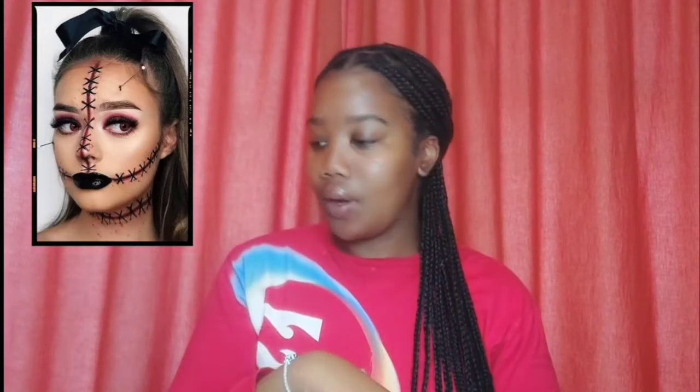So I was stuck between two options, right? A, this lip look. It's pretty simple, but it also requires a lot of different shading and color matching, etc. The next one was this one with the stitches, and I think that's the one I'm gonna go for. That's the one I'm gonna do. I'm also going to do the whole little eye look that she's got going. I don't know about the black lipstick. I do not own black lipstick, but I do own black eyeshadow that I could just mix and put on my lips. It's not that difficult to improvise. So let's see how this goes.